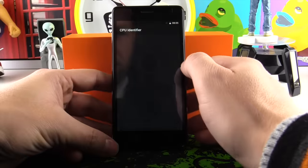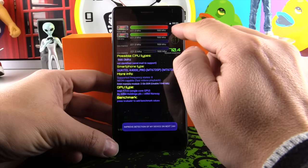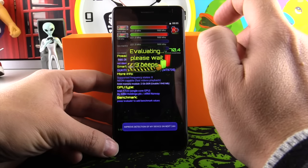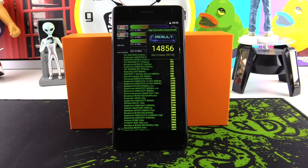Our CPU, we try with a CPU identifier, we can see our CPU maybe has a problem because we see just 2 cores active, or maybe 2 cores active, I don't know, we'll ask the factory. The CPU 6735P is just 4 cores at 1 GHz, it's not many, and we don't have a P. If it were a 6735 not a P, you would have 1.3, but this one is just 1 GHz, it's enough, but it's not amazing.